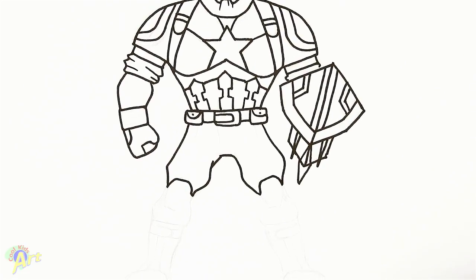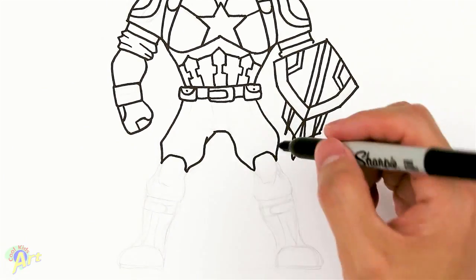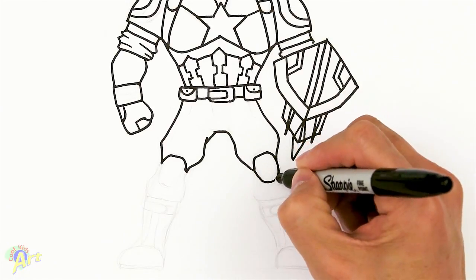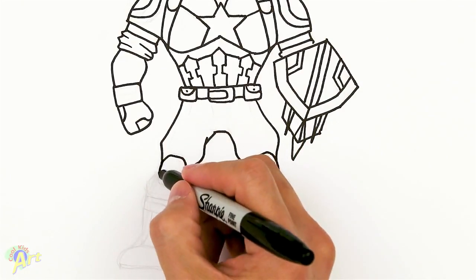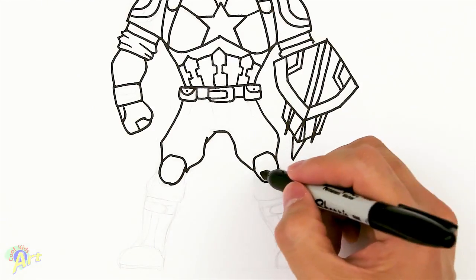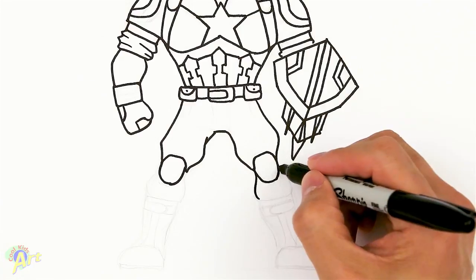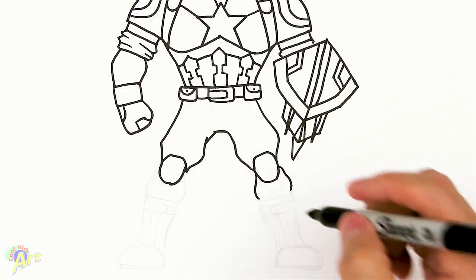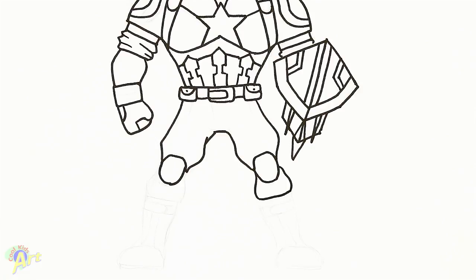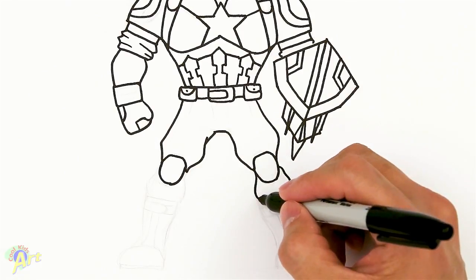All right, so now let's move on, and let's see his little shoulder knee pad right here, right? So we just kind of curve it in. That's pretty easy. Just extend it and just curve it in. And now we can draw in the lower part. Just kind of flare it out a little bit. And I'm trying to make it look like cloth, so it's a little bit wavy. Okay, and then from here, we can draw his boot.